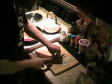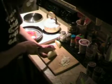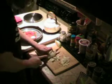Okay, and now I can do the rest of this like this. Whew! I am starting to sweat. I'm gonna turn the fan on because I don't want to be sweating all over the food here. Uh-oh, piece of onion skin on there. Alright, now these will be a little bit larger chunks in the end. So I'm just going to third that and then do this right here. It's nice, almost bite-sized chunks. You see? It doesn't have to be exact.